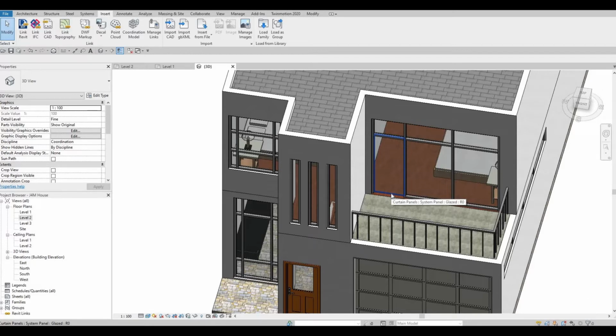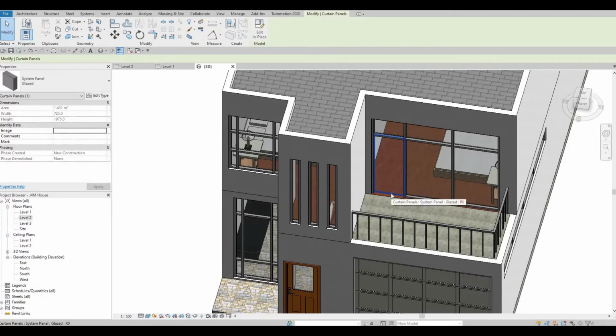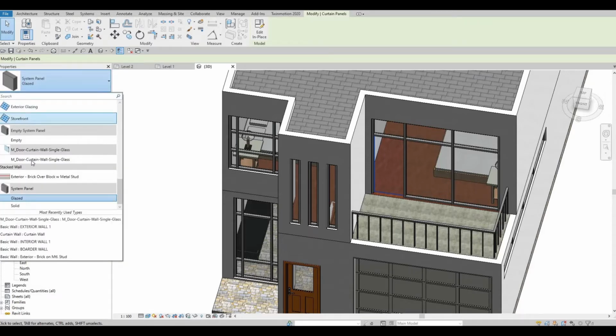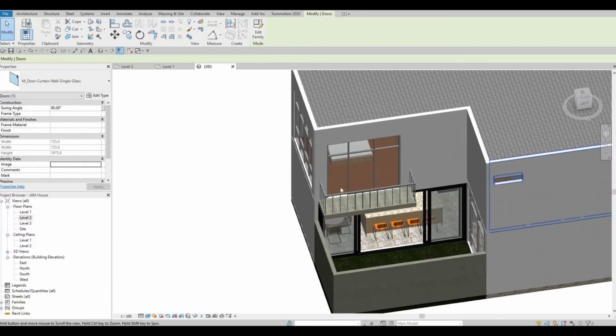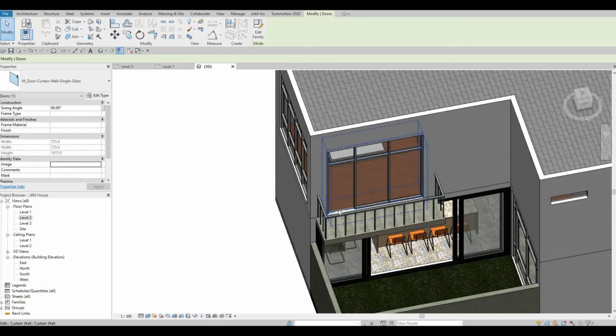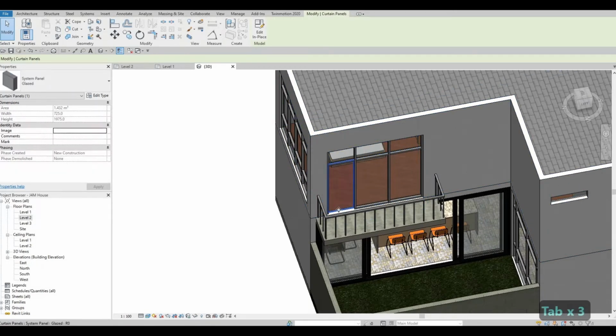Once it chose just the panel, you need to select that panel, and once you select that, the properties will appear here, and you could just now change it to the door that we want. Then again, you will need to click on tab multiple times until it highlights only the panel.